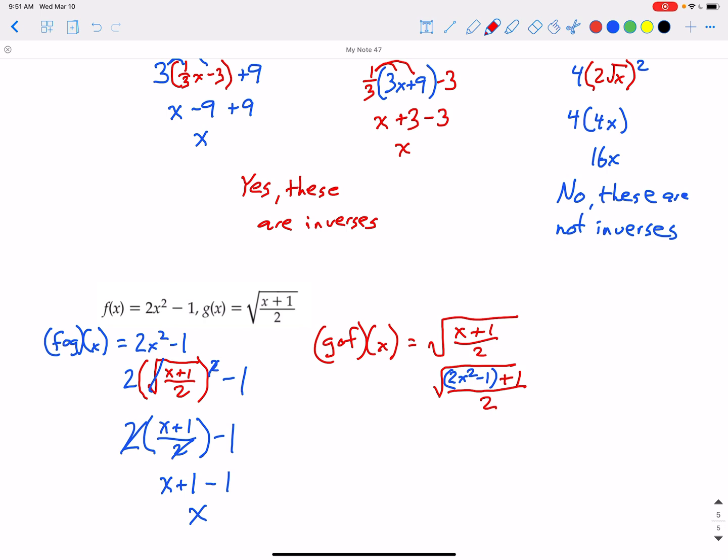And on this one, I see that what I should start out with is I've got 2x squared minus 1 and then plus 1. So minus 1 and plus 1 will cancel each other out, leaving us just with 2x squared over 2, and still underneath the square root sign. Well, you have a 2 on the top and the 2 on the bottom, so those cancel, leaving you with just x squared, square root of x squared, and the square root and the squared cancel. So that just leaves us with just x. So that also simplified to x. So since both of them simplified to x, then we could say, yes, they are inverses.